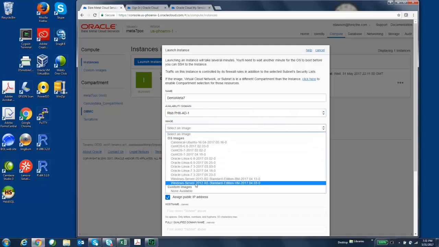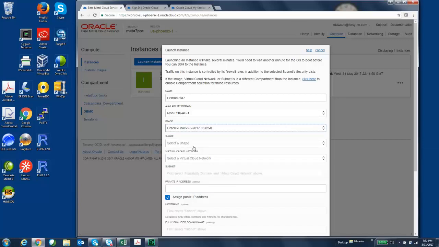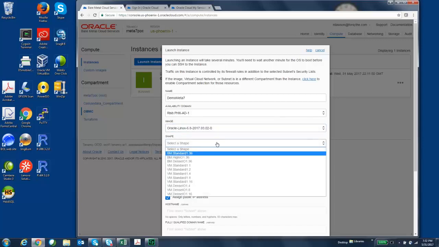And then we have the ability to understand the bare metal images or the virtualized images. So let's take Oracle Linux for example. We're going to have some different components. People that think about bare metal think you only have the option of getting a 36 core server, but you actually can use Oracle virtualization.